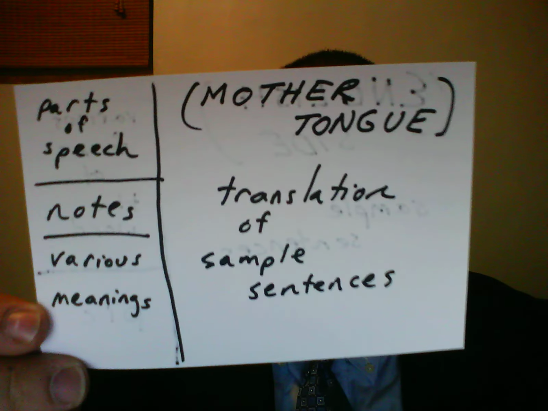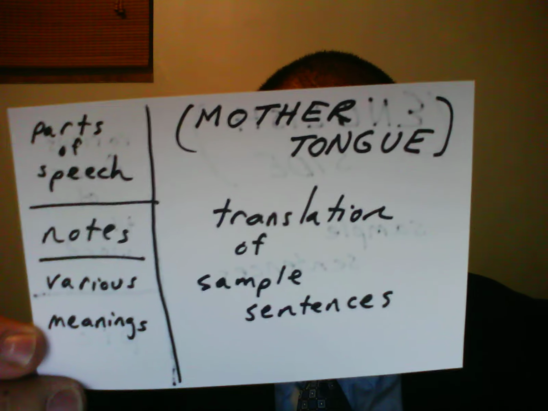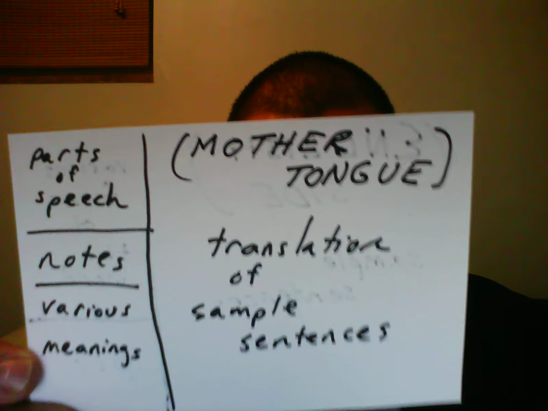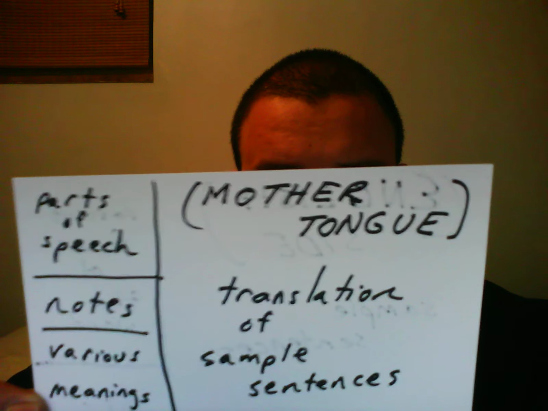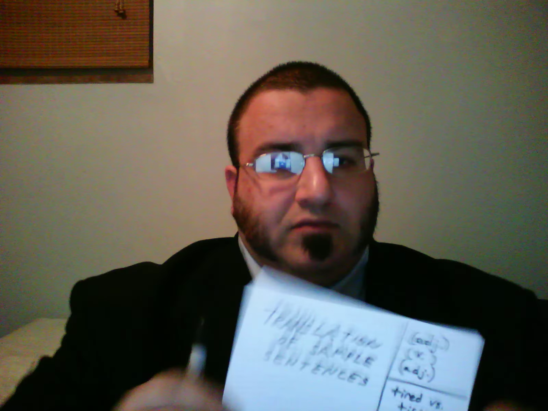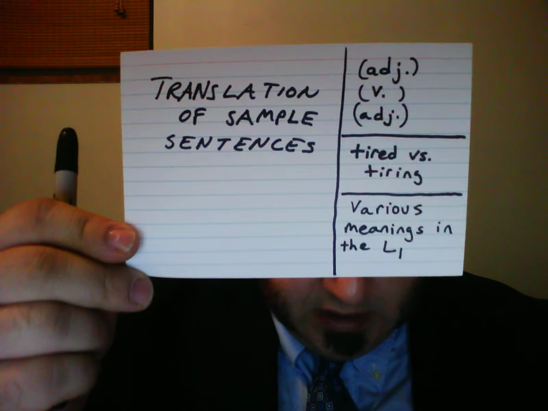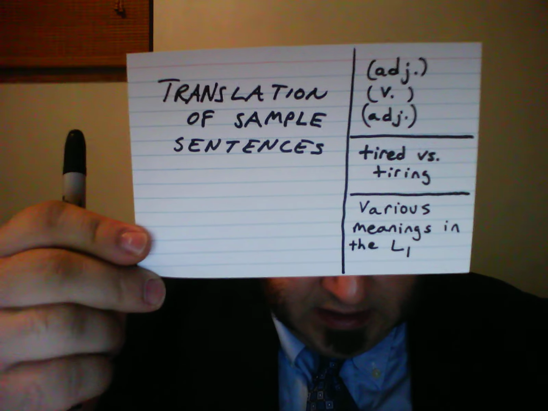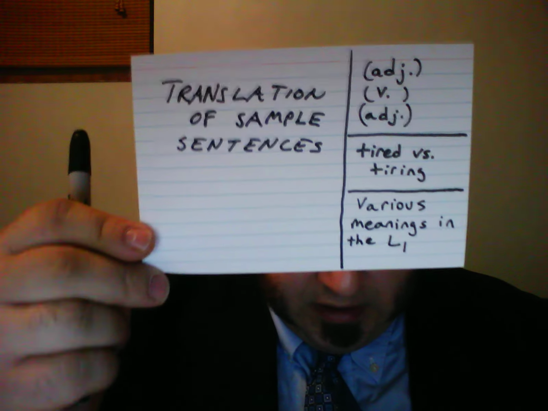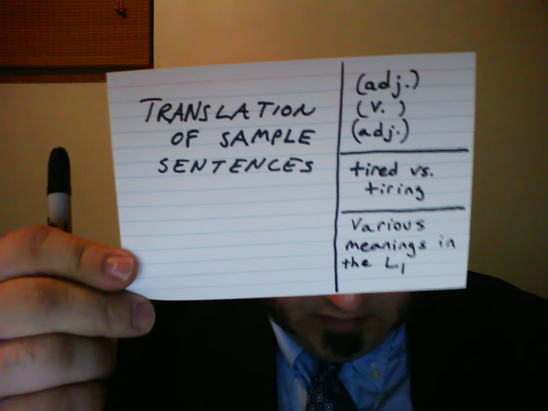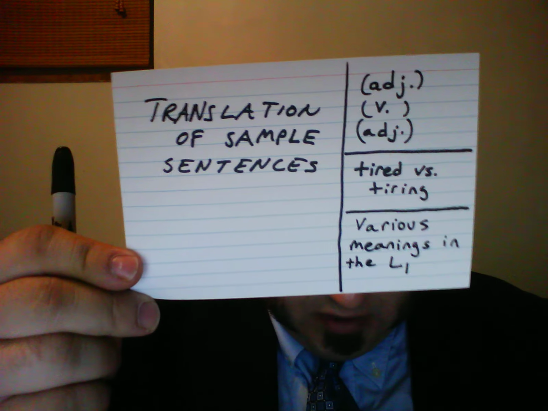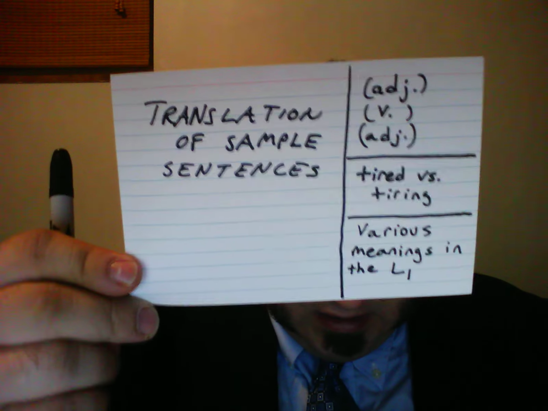So, because this is a general video, I have not used any language, but I have made a little more in-depth card. So we do that quickly, of course, using the aid of a dictionary, the internet, whatever. And here we go. So here I have a translation of the sample sentences, and you can see for since we made one for tired, that's an adjective, and to tire, it's a verb, and then tiring.